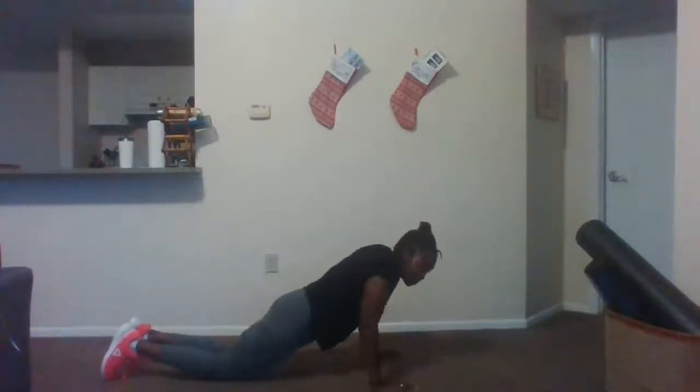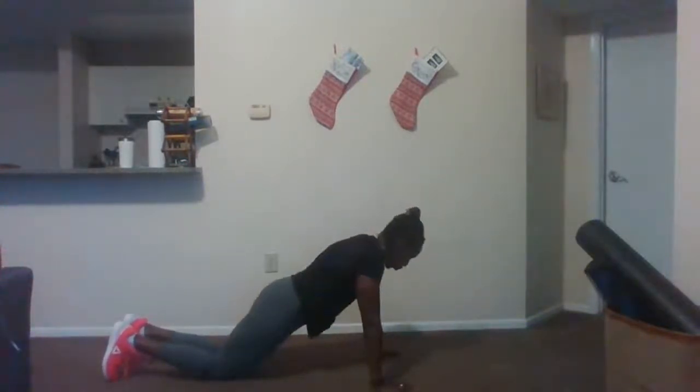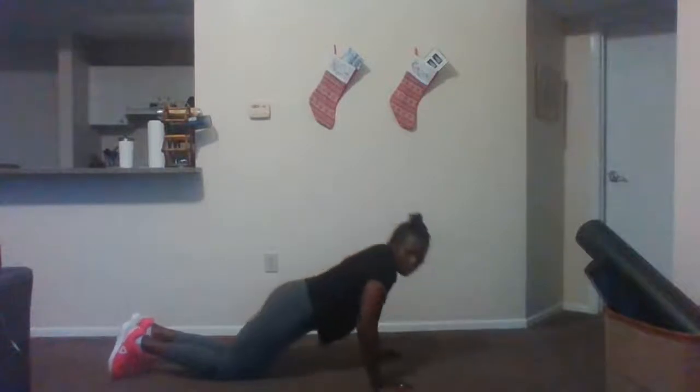And take the break when you need to. Just get back into it. Try not to make it longer than 10 to 15 seconds. Use your breath to push you through, guys. Less than 20.